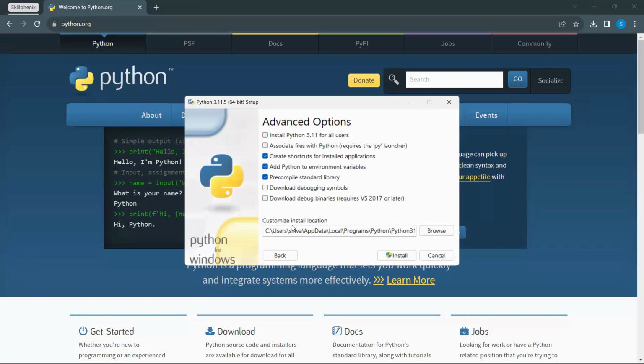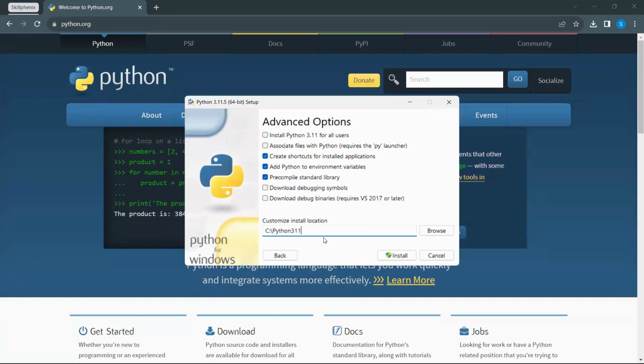And you have the option to customize where you install Python. Usually Python will be installed depending upon the user that you have created. Normally it will show you a very lengthy location like this. I suggest you cleanly remove all this and try to install Python in the root directory of any drive. It can be C drive or D drive, but I suggest you create a path like this. Why?